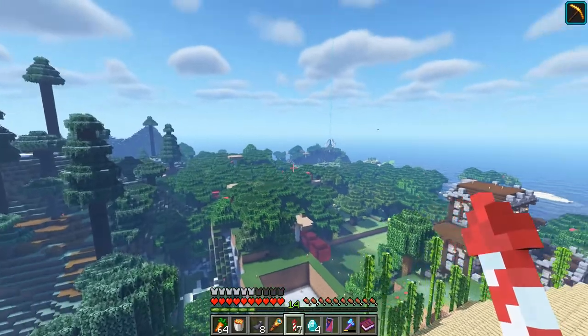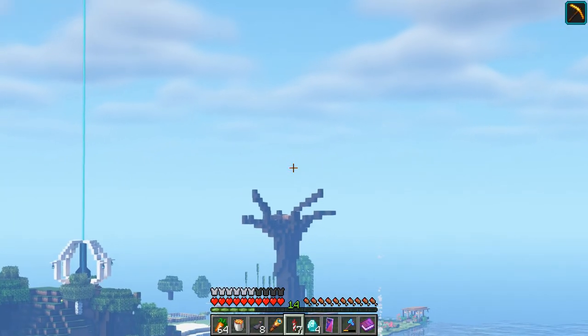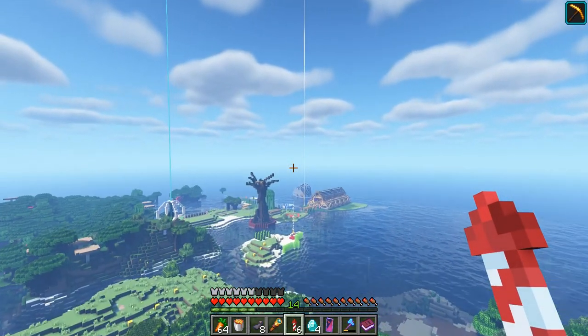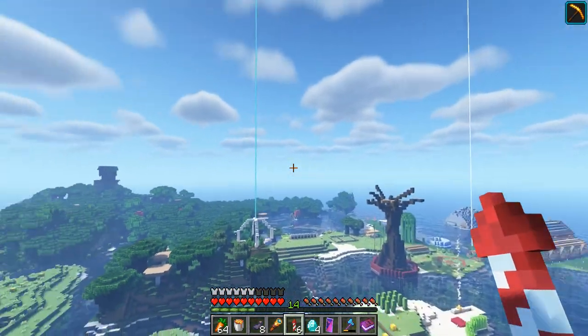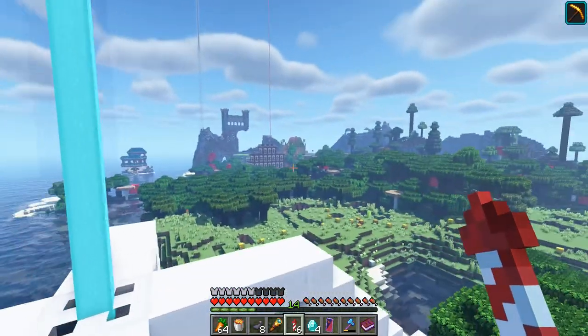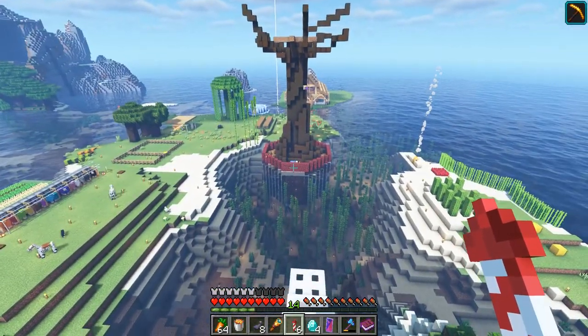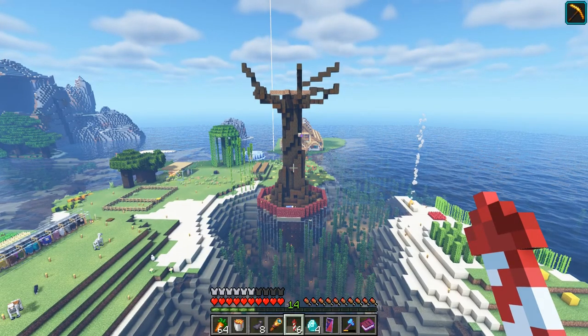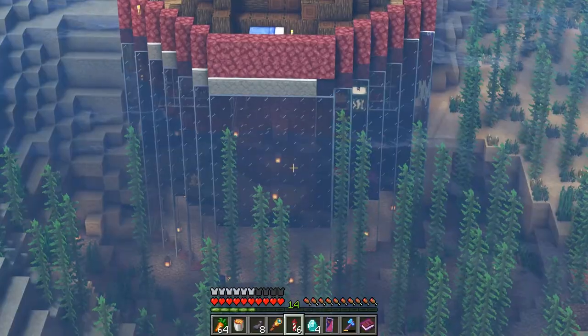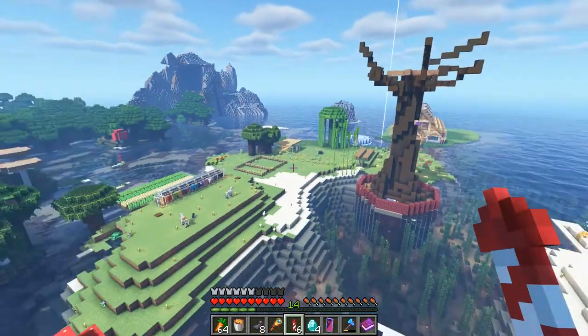But I don't know if you've noticed, there's a massive tree standing right there, and that's because Fluffy decided to redo her base entirely. I'm just gonna try to land on her beacon over here. Pro landing, nailed it. Yeah, she's trying to redo her entire base. It's going to be like a half tree, half underwater base. It's gonna look pretty cool when it's all done.